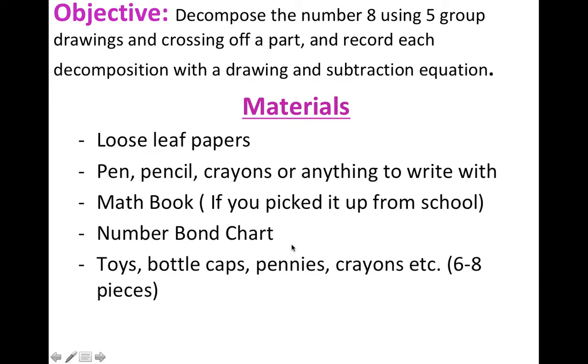So the materials you'll be needing are loose leaf paper. You'll be needing something to write with. You will need your math book. You'll definitely need your number bond chart, and you'll need some sort of materials, a group of 8. I would suggest you have at least a minimum of 8 pieces of anything you can find around the house. So you can pause the video and gather up those materials and put them to the side so we can get started with our application problem together.